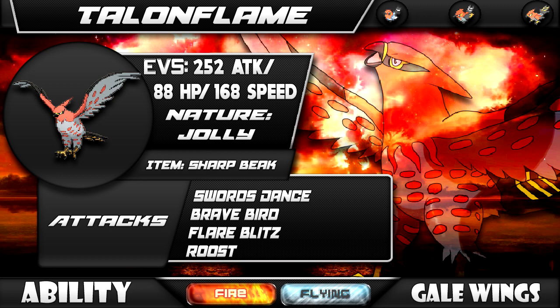The EV spread allows Talonflame to outspeed Thundurus amongst other threats and importantly out-prioritise it, and is able to OHKO Thundurus at +2 after rocks. Jolly Nature is opted with this spread to ensure as much speed as possible, with 252 Attack EVs coupled with Swords Dance further boosting its Attack stat, and the rest of the EVs dumped into HP to ensure Talonflame is able to take hits, giving it more chances to set up, and lastly contributes to Talonflame reaching that all important odd HP stat, meaning it can reliably switch into Stealth Rock twice as opposed to once.